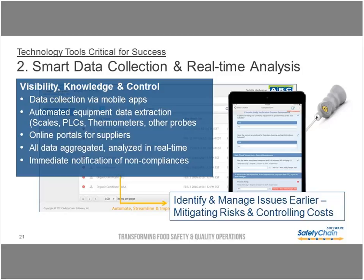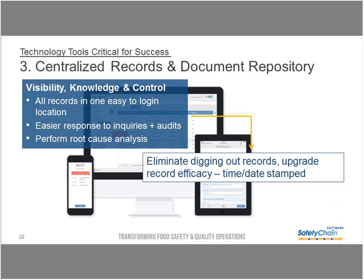You have a metal detector that could send a series of passes or fails up through your network. You have scales. Today we have customers whose trucks pull up on a scale, we get that scale data, and then we start their process and their programs from that point, right? So the idea that all of these types of systems, over the next 4 or 5 years, are going to have the ability to start sending data up to the network will be a lot of fun as well.